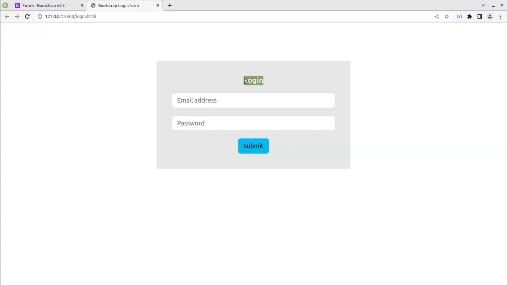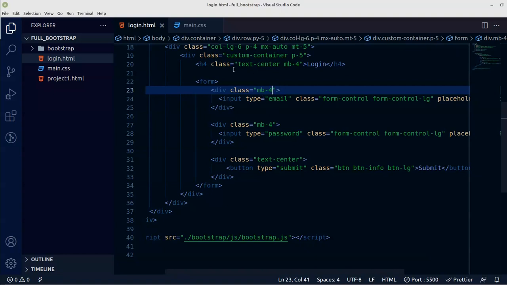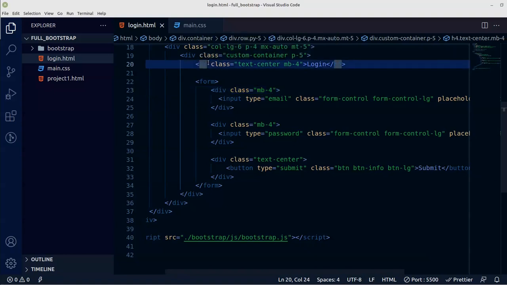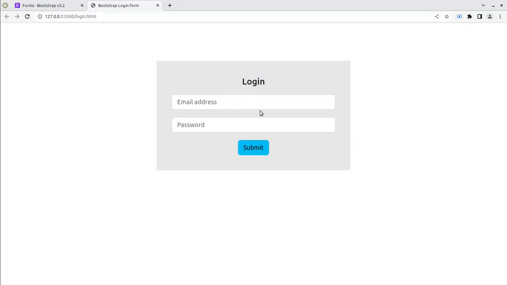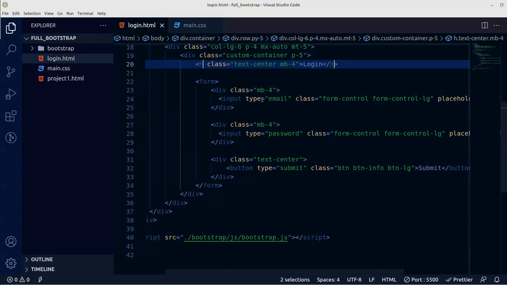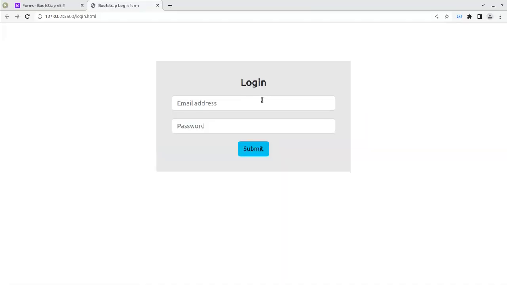And this text is too small. I think we should increase it to a heading. What I will do, Control D, and let me highlight all this, Control D to duplicate my cursor. So I want to make it heading 3. Let's check how it is. 3 is small. 2. All right, I think this is better now. Okay, so we are good to go.